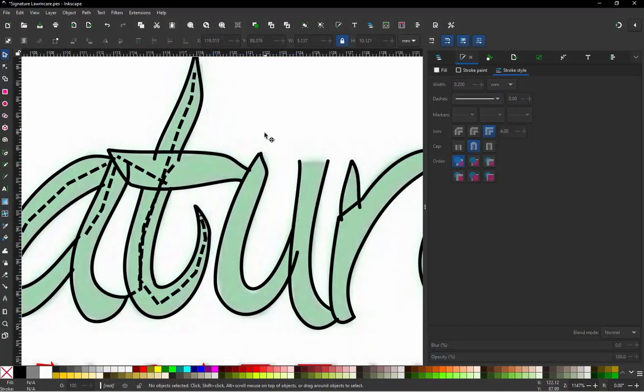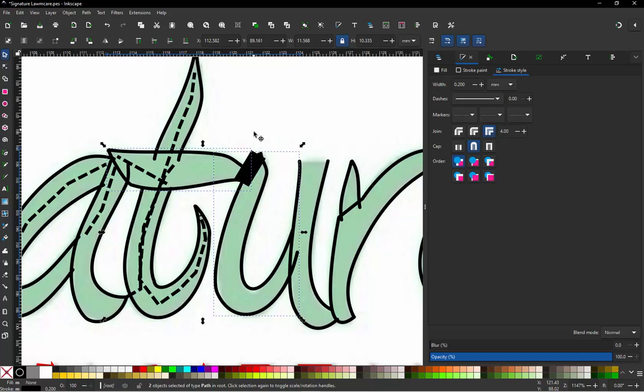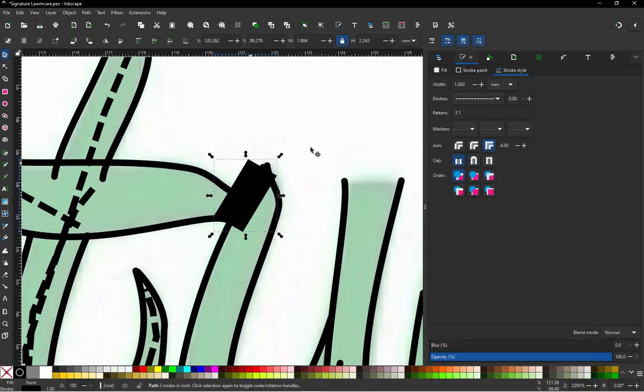Excellent. Now, the distance between where this ends and this begins is pretty slight. I don't know that it's more than 2 millimeters. I don't think it is. So we'll go ahead and ask for a jump, but we did get one. So it must just be more than 2.